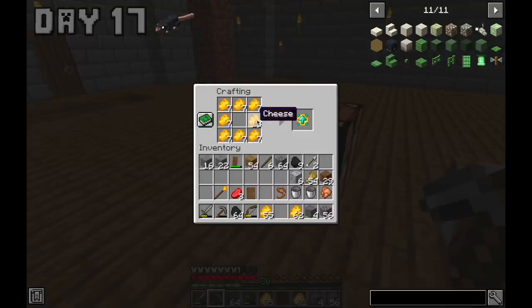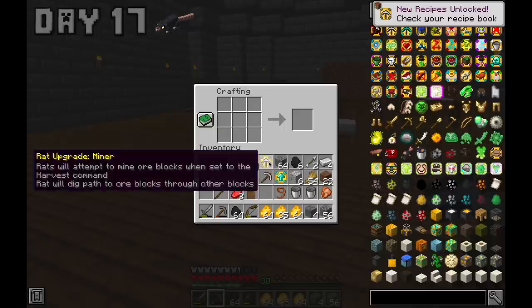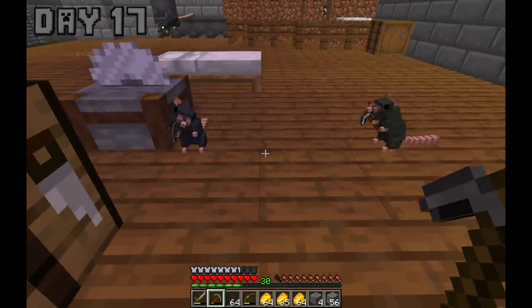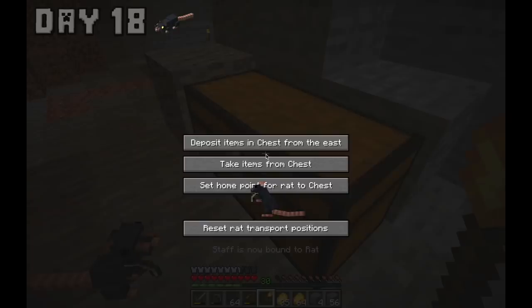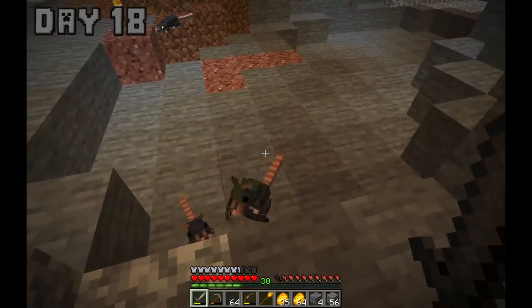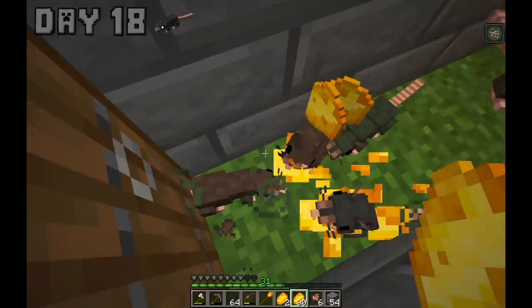So that day, I made my first rat upgrade, which would allow me to assign rats to mine ore for me. Like, how sick is that? Look at them with their little pickaxes, they're so cute! On day 18, I brought them down to the cave and they actually started mining, which was super cool. I figured I would let them do their thing and continue to try and tame more rats in the meantime.